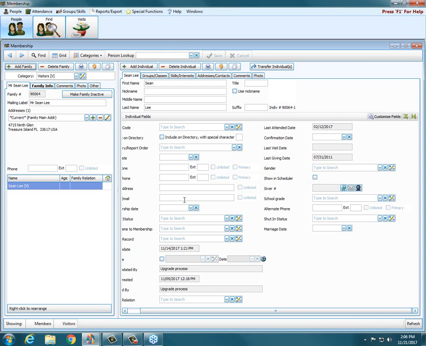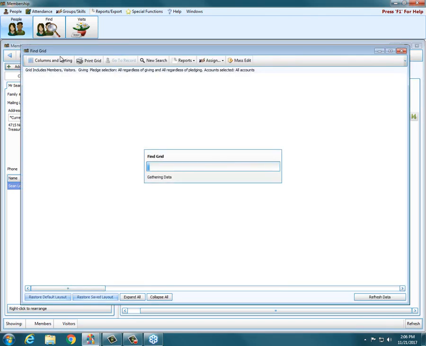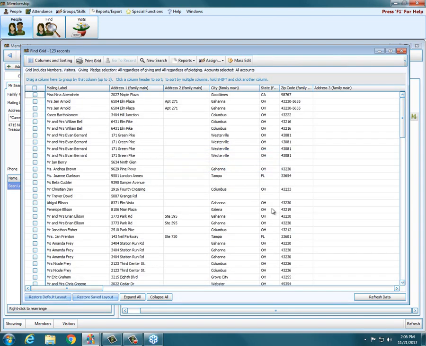Now, you can flip back to the grid that you were just working on by clicking on this grid button, which is now active. It was not active when we first opened the People window, but it is now that we have generated a grid. So what that means is if you did a particular search, when you clicked your Find button, this grid contains the same folks from that last search. In this case, I didn't do any criteria, so it's just everybody on the People screen that hasn't been marked as inactive. So clicking here, it regenerates that grid, and now you see all the same folks that you were looking at just a moment ago. So this allows you to flip back and forth between the People window and the grid screen right here.